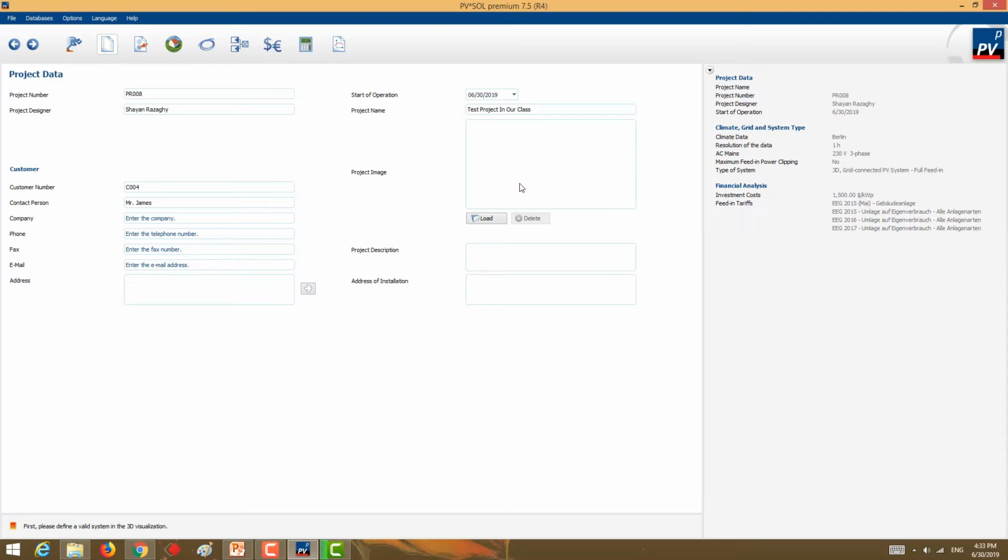If we have any images from the project, actually the project is not developed yet, so we can have just some images from the roof maybe, or from the ground where we want to install our ground mounted structures. So we go to the next tab here.